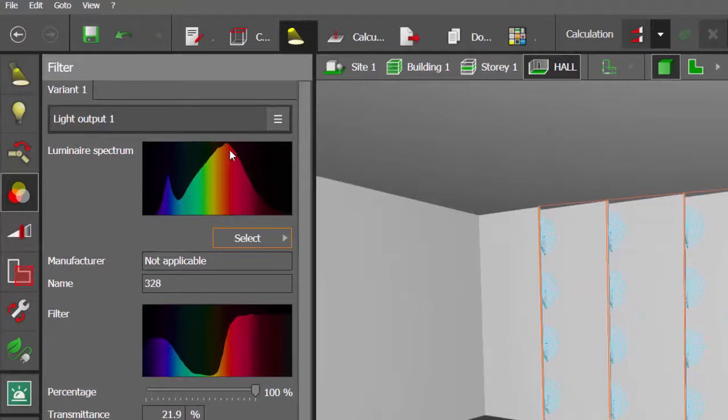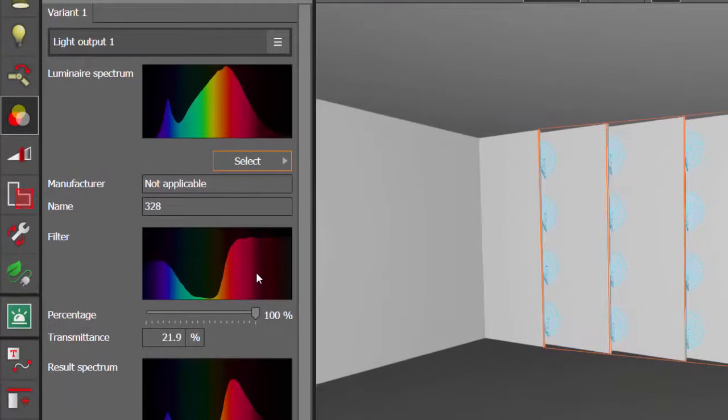Because it has higher red and orange light intensities and lower blue light intensities. So this is warm light. Then we have the filter. The filter also has a color spectrum, and only the light with higher intensities it is going to allow. The intensities which are absent here, it is going to block that light.